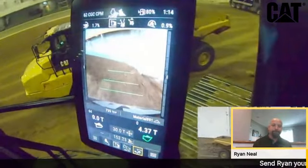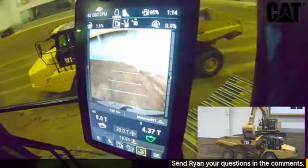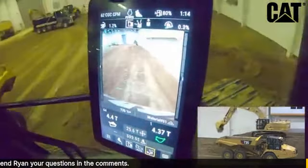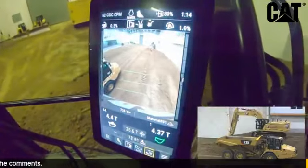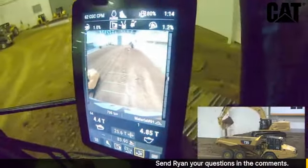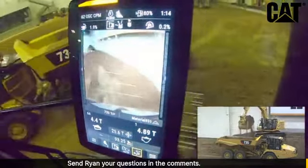Okay, thanks, Ryan. So we're out here at the Edwards Demonstration and Learning Center. We're still working. We're staying safe. We're still here to help our customers and dealers and answer questions. We've got the masks on and are keeping our distance when we need to, but definitely here to help, and hopefully we can answer some questions on payload today.